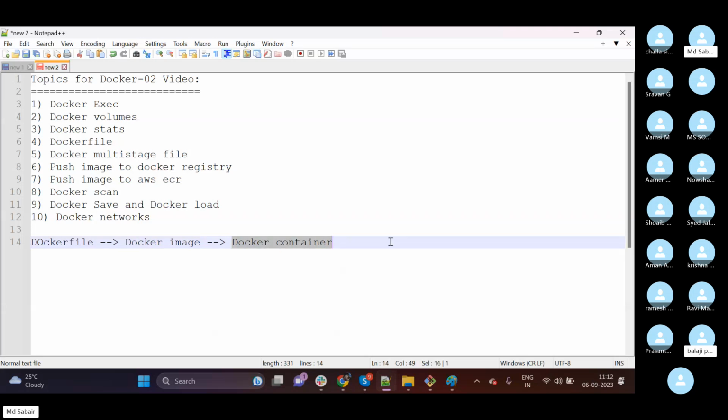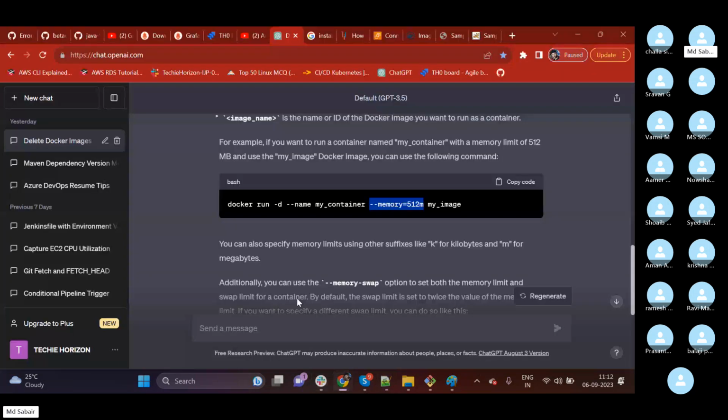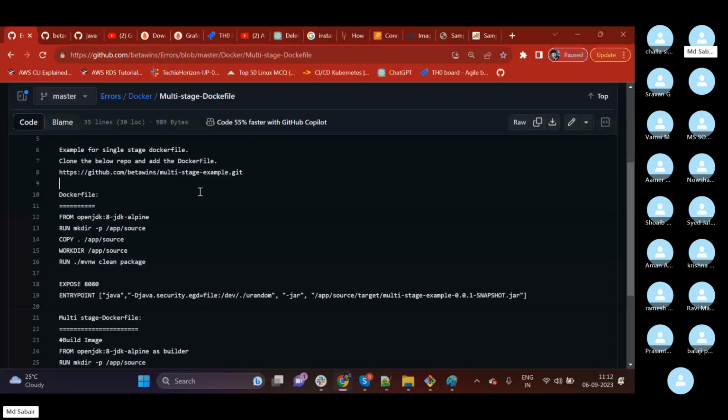So we have seen how to create a container, delete containers, stop containers, view logs of a container, how to connect to the container, everything we have seen. Docker images, we have seen from where we can download the images, but how is this image getting created? Okay, so we can get that information, or we can use a Dockerfile, which will help us to create our image. Okay, but before checking this, let me open one document. So we do have one document for this.